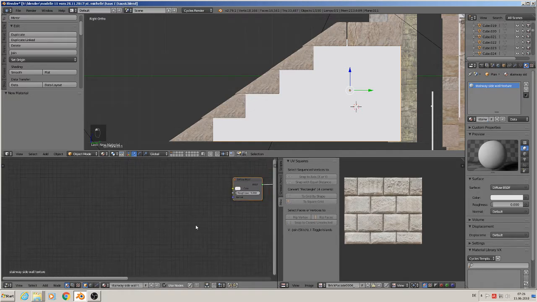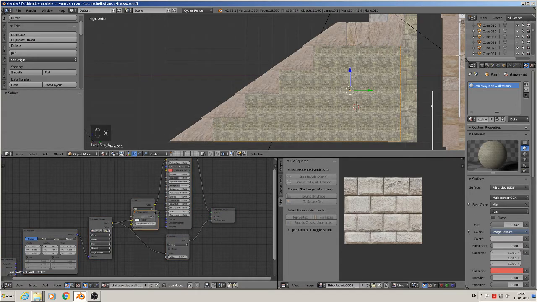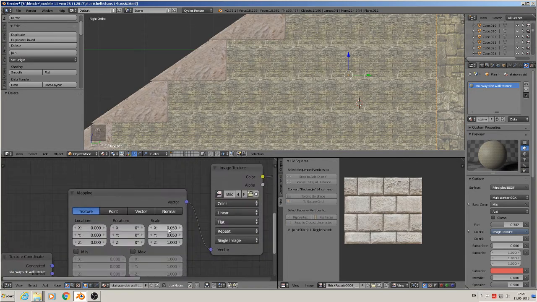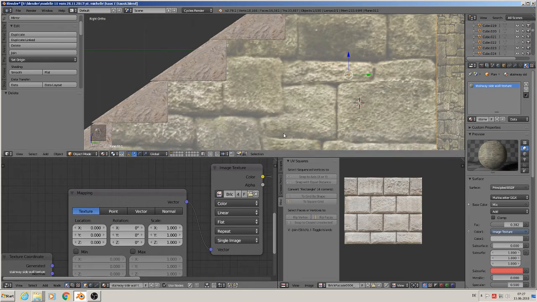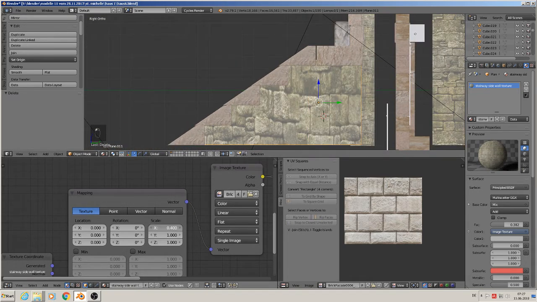Then Control V to plug it in. Yep. Then we delete the output. We delete the diffuse, and we have here our material, and we control that new. So we make here first 1. That is much too big. Then we go to 2 or 3.